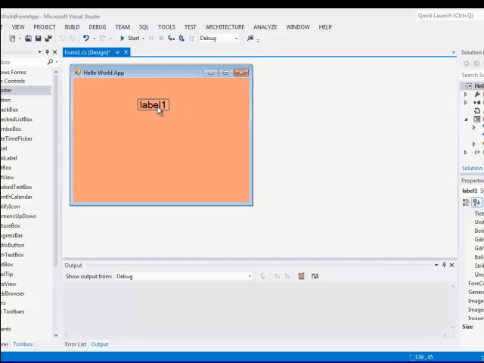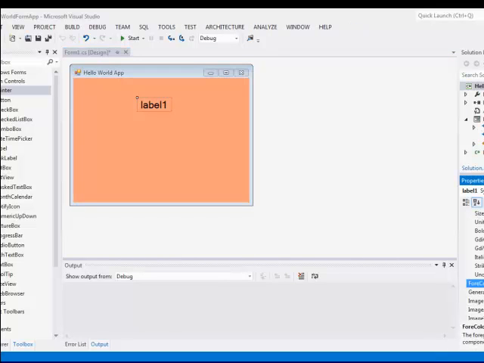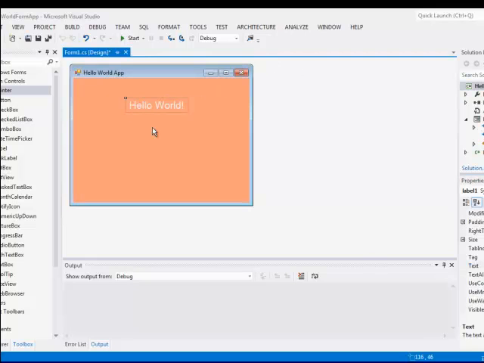And do you like that black? You can change whatever color you want. That's the ForeColor property. So if you want to, you can change it to whatever color you would like. See that gray? Does that look okay? Now, how do I say hello world? Well, that's the text property. So I'm going to come down to the text property. Hello world. Okay, that was easy, wasn't it? So now I have a Windows Form application.